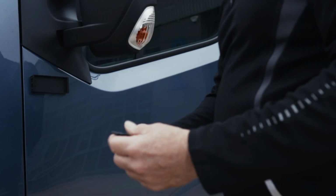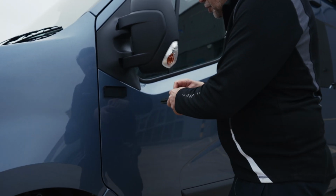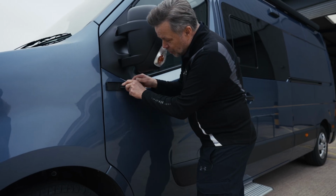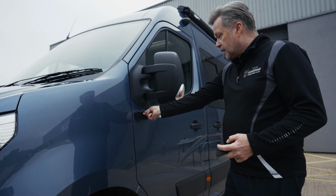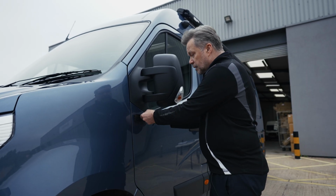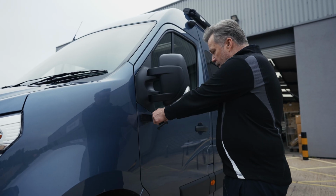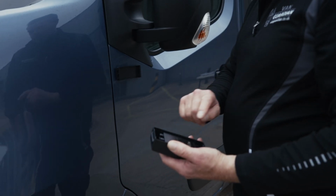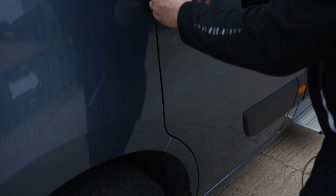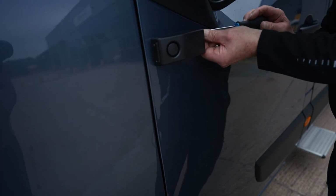So take the tool, hold it in your hand, and I'm going to use my left hand, which I'm not left-handed, but we'll use left-handed. If you ever want to remove Vanguardian, you can remove it by taking a pair of pliers to the upstand. You need a pair of pliers because you've got so much energy in a small area. You can begin a peeling process. So we've taken out our tab. Always remember to pull out your tab, activate the electronics, position that in place. We take our 4 screws and anchor that into position.